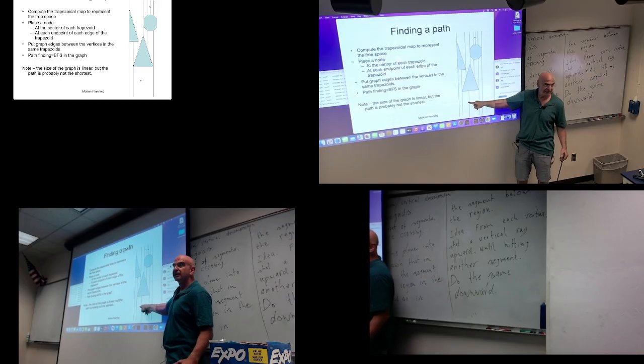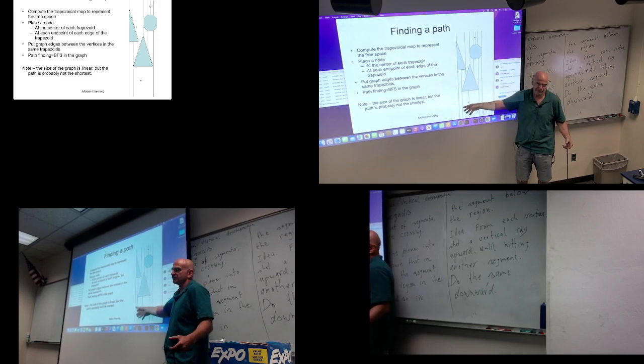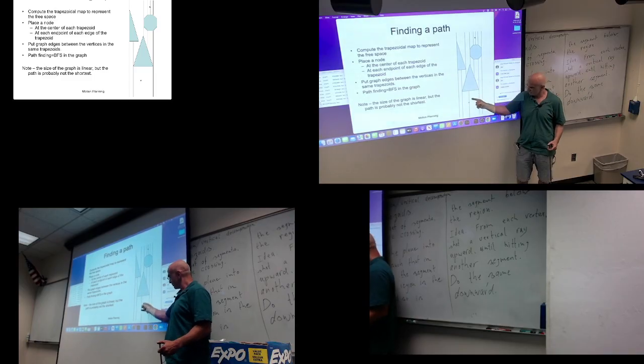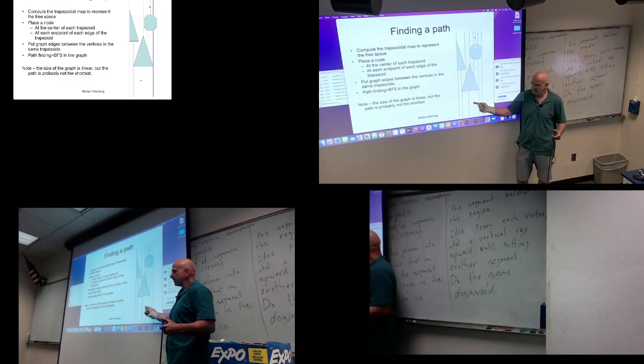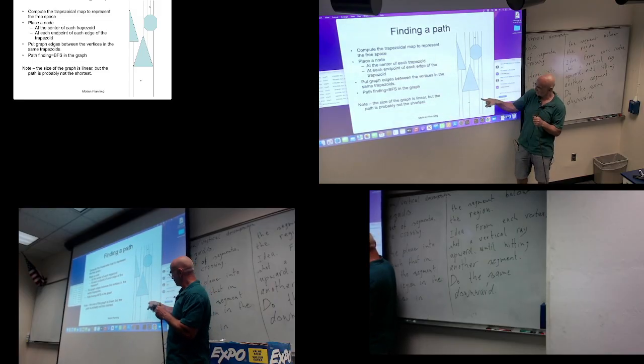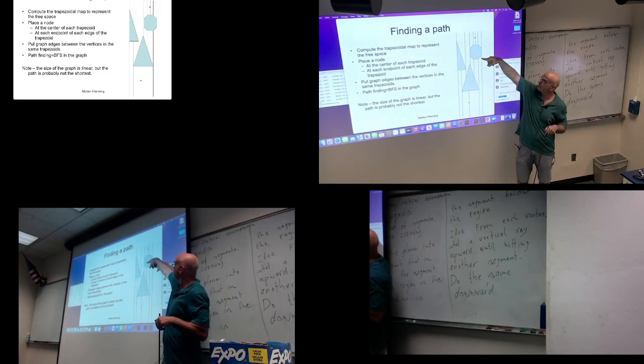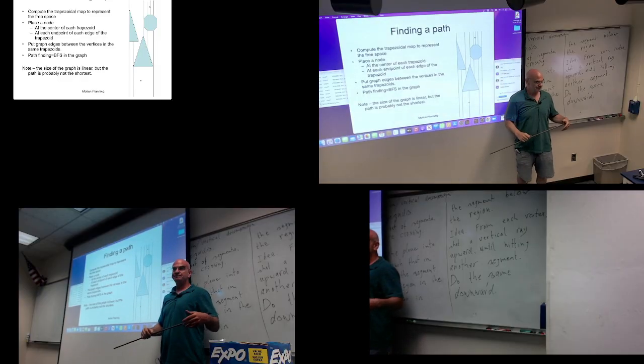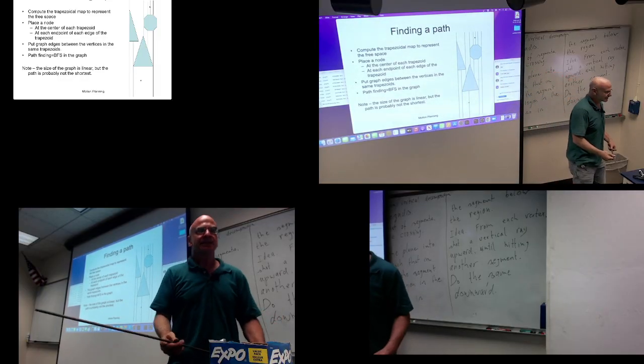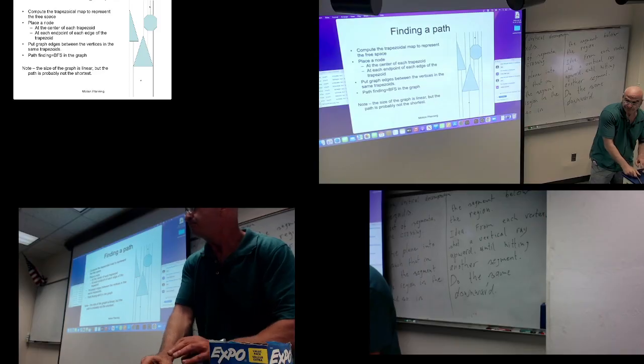If I just care about a reasonable path, I'll just say inside the trapezoid I can definitely move to the center of the trapezoid because there is no obstacle. Every trapezoid is in the free space, one vertex above, one vertex below. You can move from one trapezoid to the next just by neighboring until you get all the way to here. That's as trivial as I'm describing it.